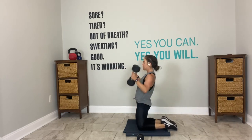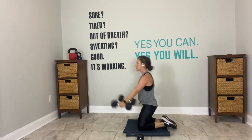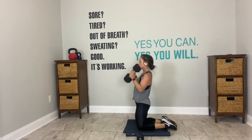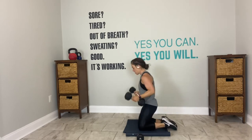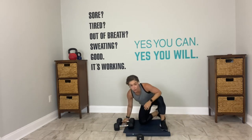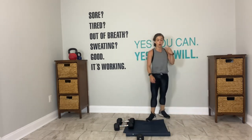Then you lock that lower body. Power, press it up. Come on, one more. Full set. Oh yeah, come on, fight for it. Break. Way to finish it. Renegade row or left arm. Three, two, go.